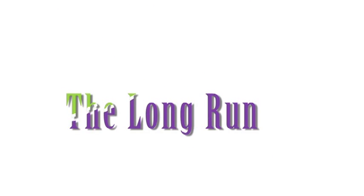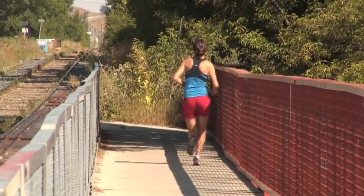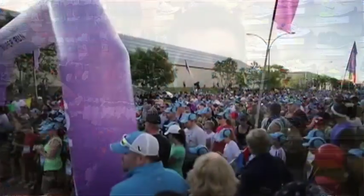It is definitely an important workout, but you don't want to look at the long run as your only workout of the week. Think of the accumulation of volume from doing your hill training or interval training or some of the other runs, some of the cross training. It all compounds itself and leads to good training. I never like to have an athlete push the long run if their body's not able to. I'd rather have them hit the start line feeling fresh and ready to go, as opposed to limping to the start line.